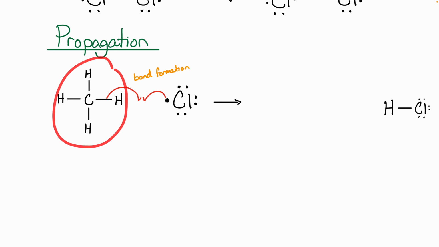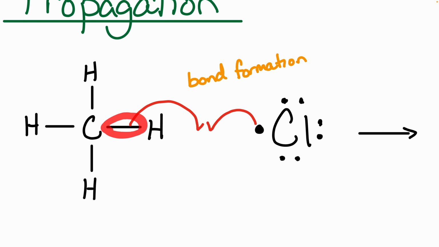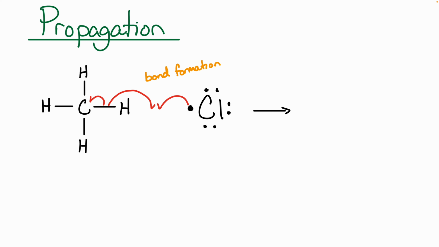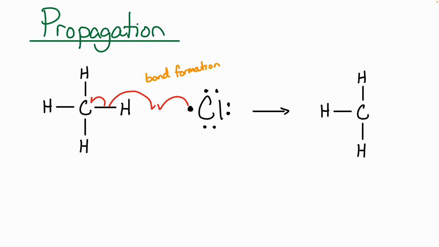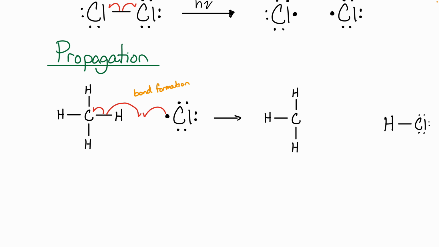All right, but there's more to the story here. Something else is going on. Okay, so first of all, how many electrons were in this covalent bond? 2. And how many did I move with this one fishhook arrow? Just 1, so I've got 1 more to deal with here. That one is going to now jump onto my carbon. All right, so when I draw my product here, what should be on that carbon atom now? A free radical. All right, so now my carbon is holding that unpaired electron.